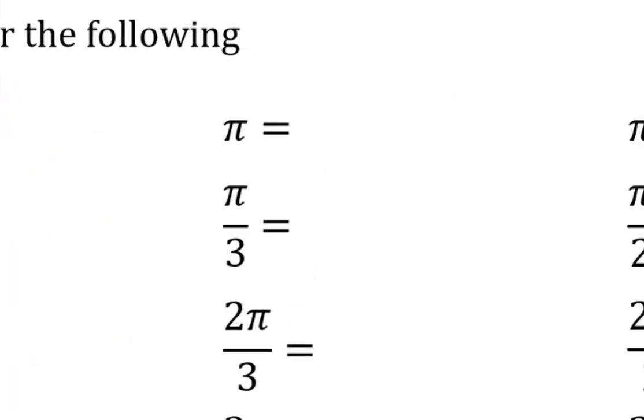Okay, starting back at the top, pi is 180. There's no trick questions here, folks. What's pi by 3 then? Once again, we just did this. 60. So what's 2 pi by 3? 120. How'd you get that? Multiply by 2 divided by 2.